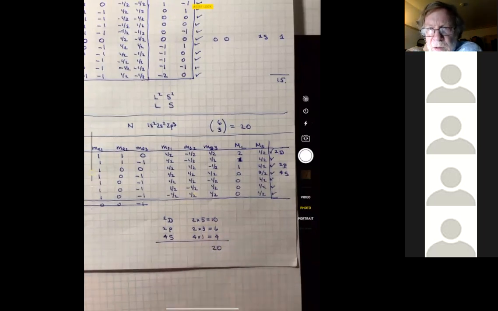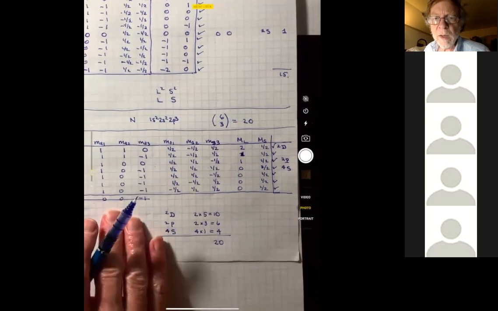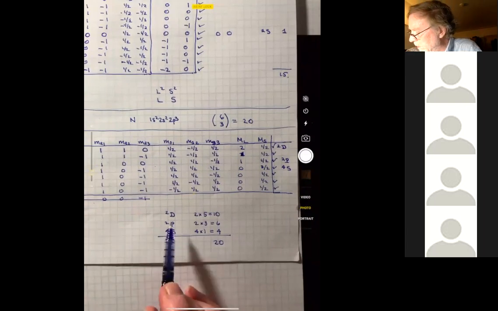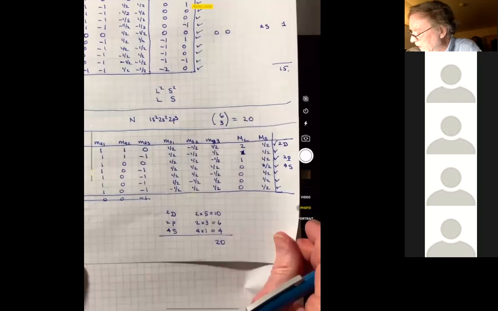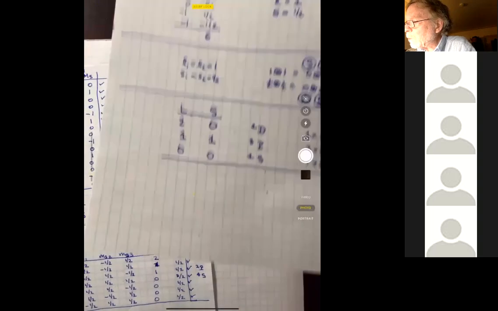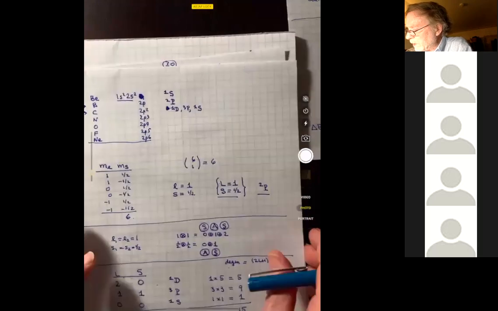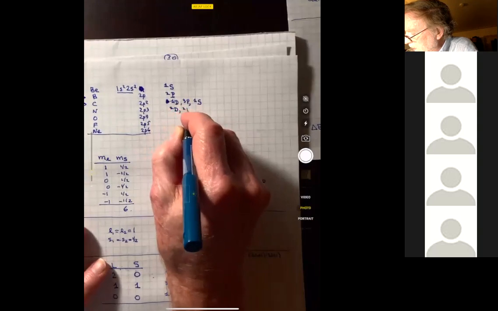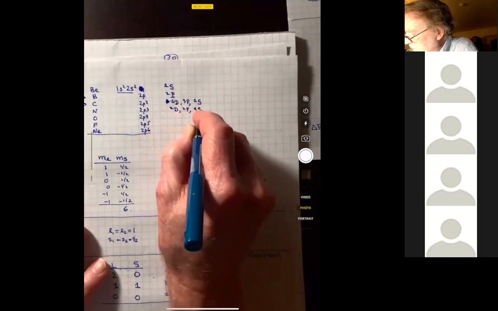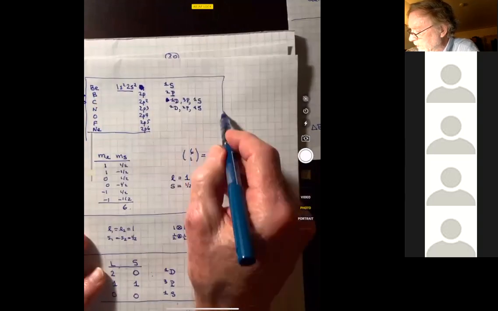There's your binomial coefficient. So this is the tabular method for nitrogen. And you see it gives us the multiplets which occur in the ground state of nitrogen. So here they are: doublet D, doublet P, and quartet S. Let me go back to my table. Where did I have my table? Yeah, it's right here. For nitrogen, it's doublet D, doublet P, and quartet S.